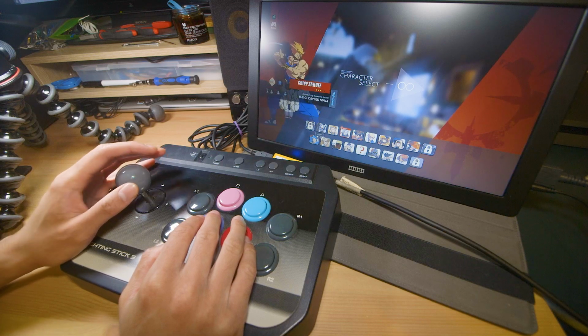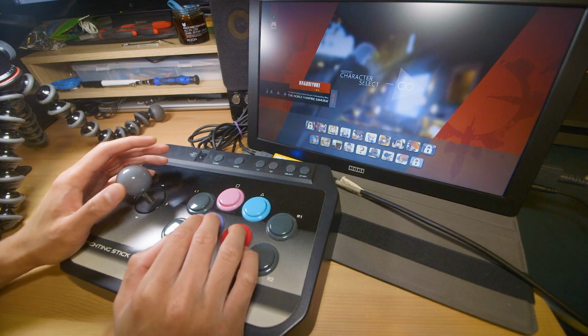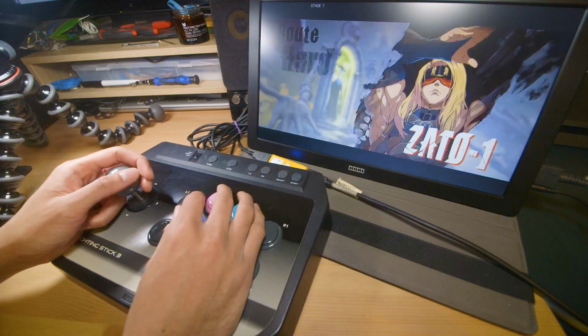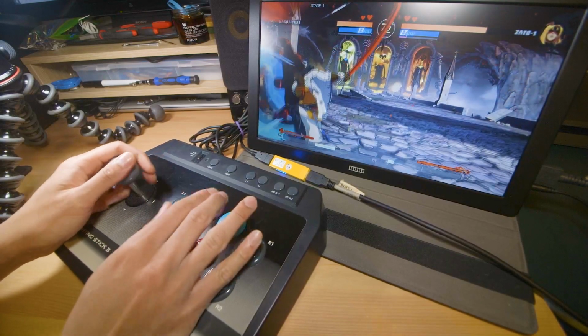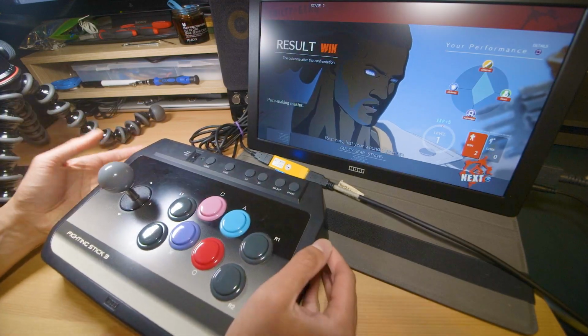You can see how long it's been since I've updated my PS4 because Baiken and Testament aren't even here. I don't think I've ever played as Naguriyuki, so let's give it a try. I'm probably gonna mess everything up because I don't know how it works. What does that do? That was cool. Oh shit, I'm dying. What is that? Okay. I think that'll do it for this quick playtest.